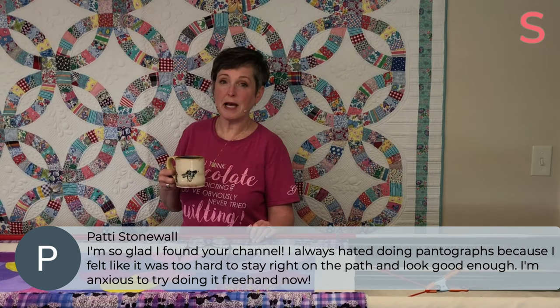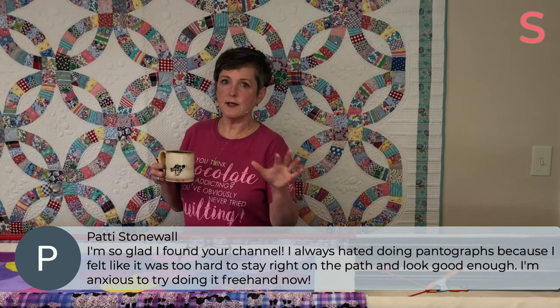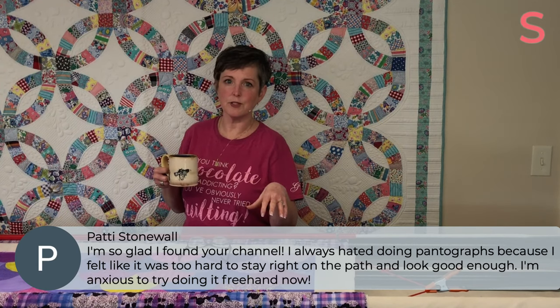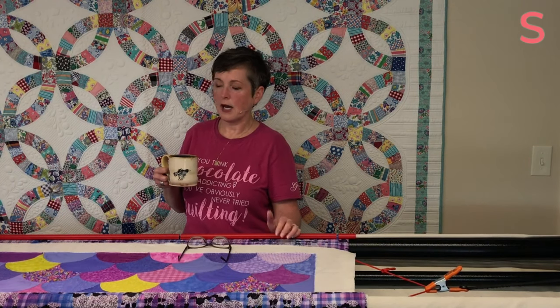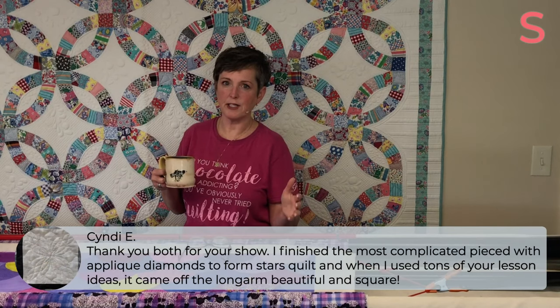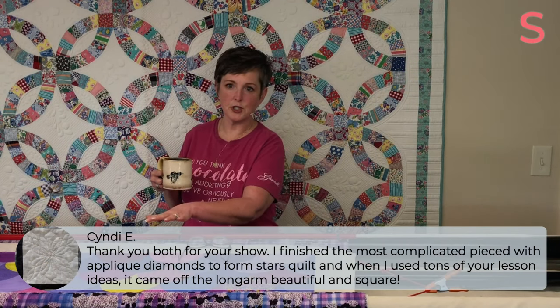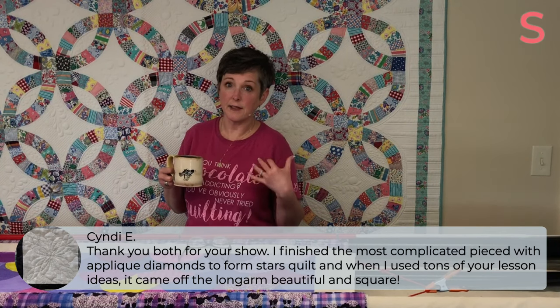Let you in on a secret, Patty. I've never done a pantograph on a whole quilt. The whole idea of quilting from the back of the machine and not being able to see what my needle was doing, to me, is not intuitive. I way prefer to quilt from the front because I feel like I can make more graceful shapes. Like I can't even fathom trying to do something like this from the back of the machine. So I love quilting from the front. It's really freeing, I think.